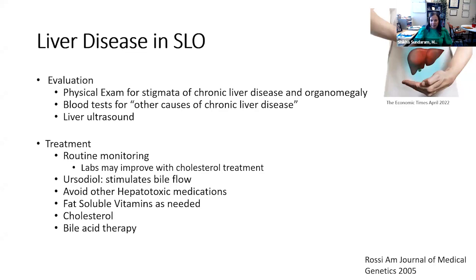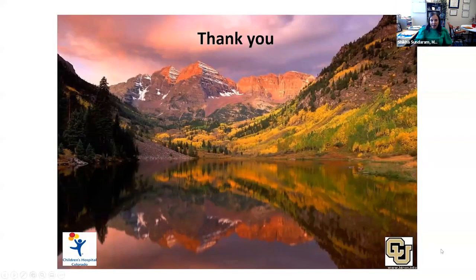Treatment-wise, monitoring is the key thing, to keep an eye on what the liver tests are doing. If they've been elevated, there's some evidence that liver labs get better with cholesterol improvement. We sometimes use ursodiol, which is a medicine that helps to stimulate the bile flow, or the liver juice flow. If we can avoid other medicines that impact the liver in patients who have liver problems, that's ideal. And then I've mentioned fat-soluble vitamins, cholesterol, and bile acid therapy if needed. So that's what I have, and I am more than happy, if time permits, to take questions.